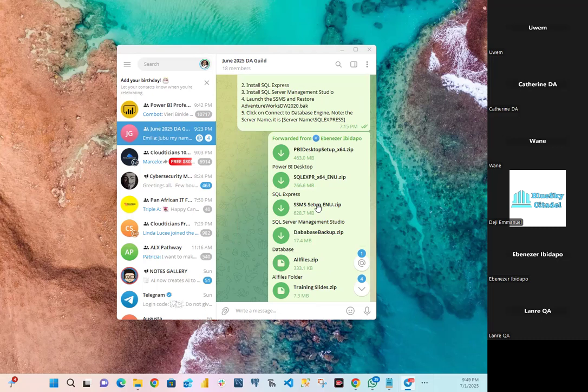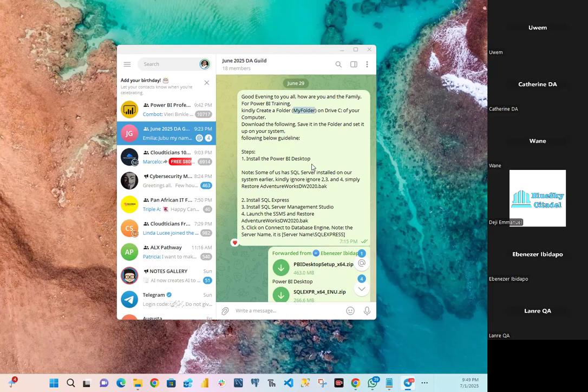When you copy to your system, you will extract it to get the content and put that in your folder. By the time you extract, you can delete your zip file so that you don't keep junk on your system. But you can keep it in case the extracted files are corrupt, so you can extract it again and make use of it. Is that clear? Yes. Good.